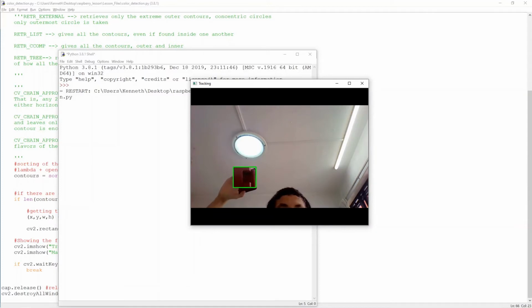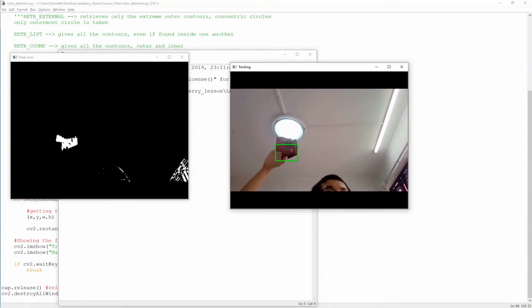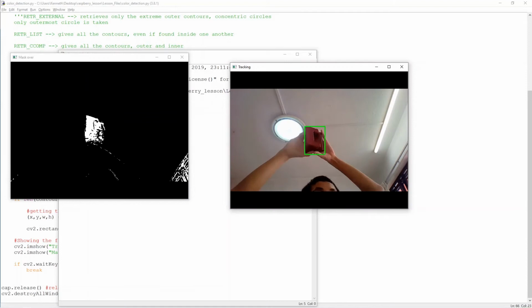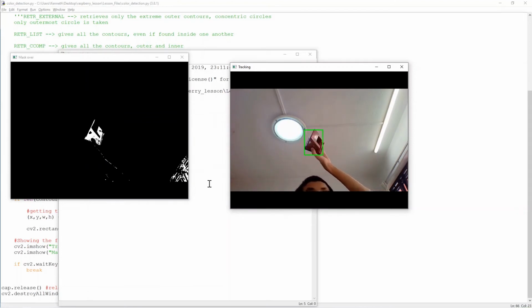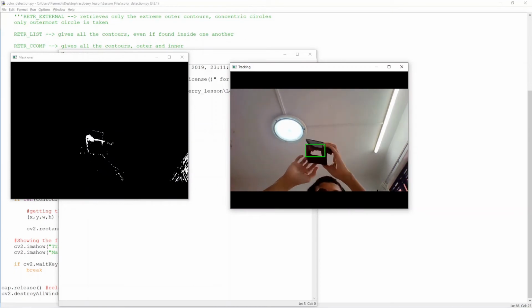If you want more clarity, you bring up the mask. Then you can really see what is being picked up and isolated. Probably the colors that I chose just now are not the best, because it still picks up the side here, which is red. I mean not the window, the ledge. Okay, so that's it for color detection.